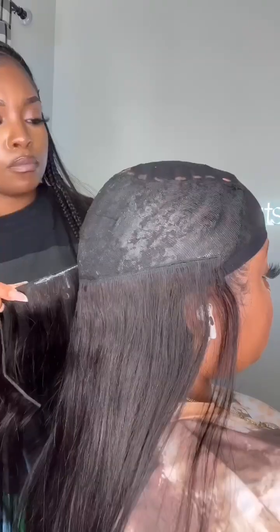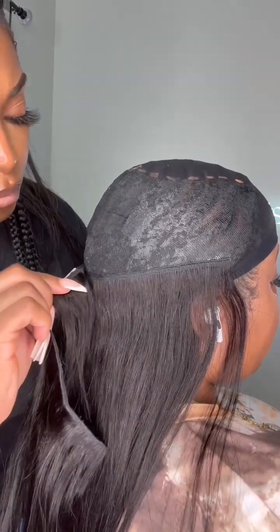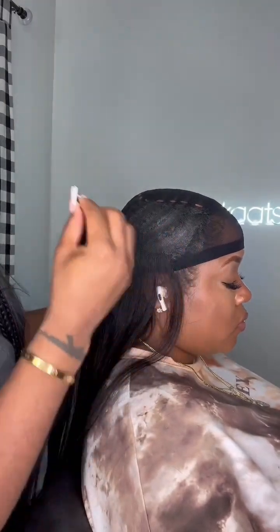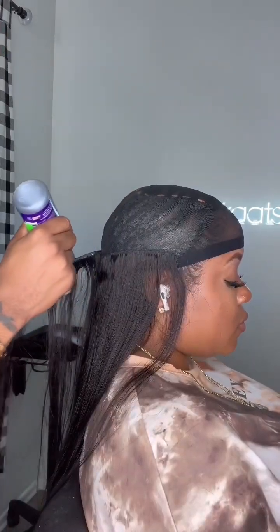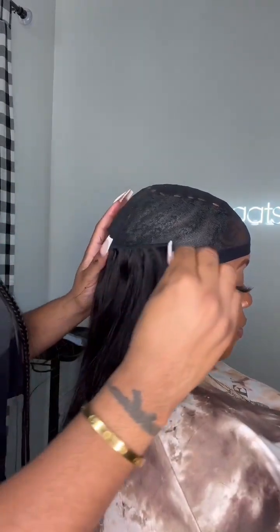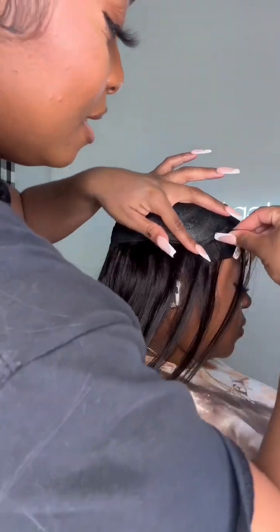Also, for the U shape, what I went ahead and did is I measured out the whole track, like all the other tracks, and I placed glue on half of it just so that it doesn't get messy and all the work stays clean, because yeah, glue hair can get sticky real fast.